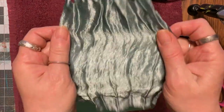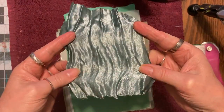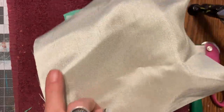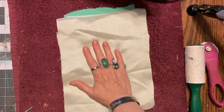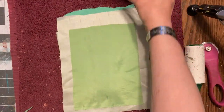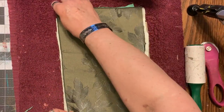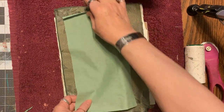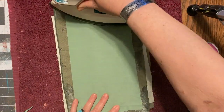Okay, this. You can, I am choosing to leave it wrinkled up. If you want to iron it out, go for it. This is like this on one side and like this on the other. Another lining fabric in a yellow green. Another cool tablecloth. Another cotton that might be a blend, but I call that Martha Stewart green.